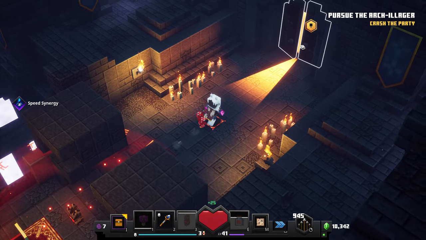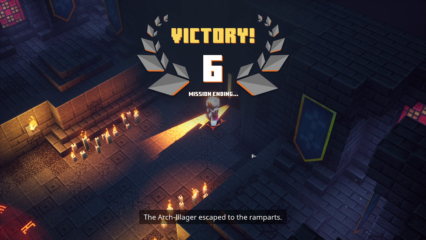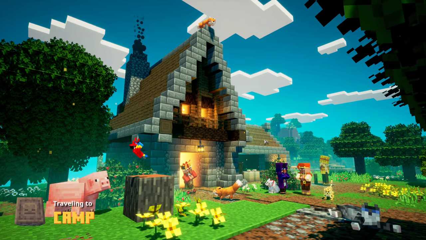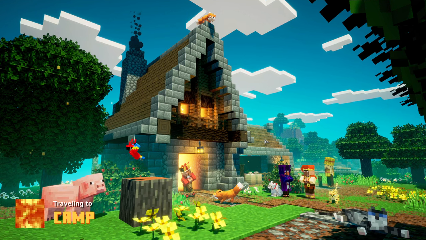Closer than I would have liked, but you know, we didn't fall at least, not even once, which is good. That's what we like to see. Press on, hero. You mustn't let him get away. Alright, cool. And then, yeah, in the next part, we will finish defeating the arch-illager.